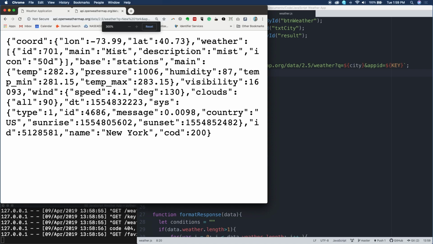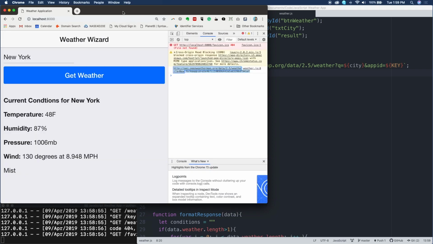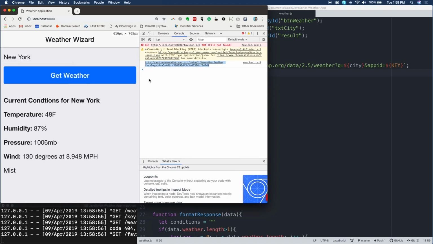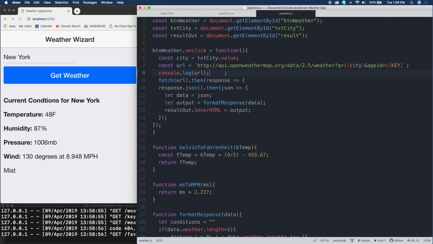Now you can see here, this is what's coming back directly from the server based on our request. It's giving us a latitude and longitude, a weather node here, main, mist, description, etc. So this is the text version of what's coming back. This is essentially the JSON text. But we're going to convert that into an actual JSON object, which is going to be easier to deal with in a minute. So we'll go ahead and output that as well. All right, so there's the URL.